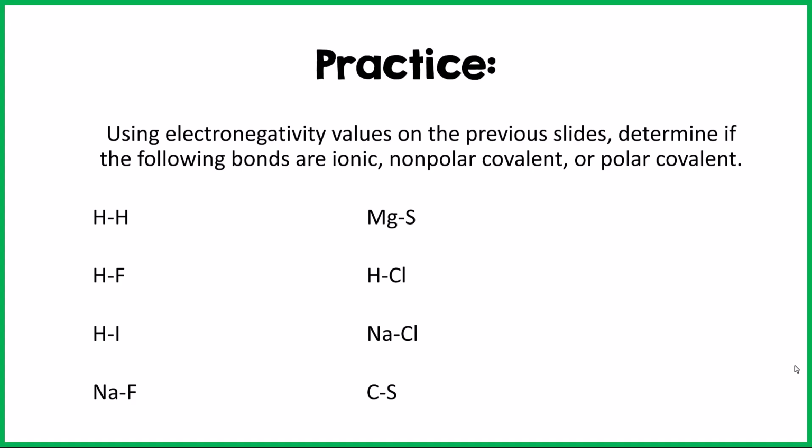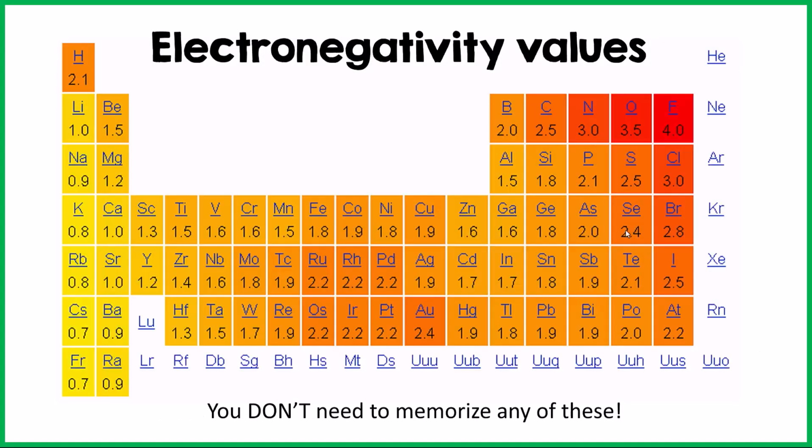So you're going to use this set of electronegativity values to look up those atoms. Subtract, it doesn't matter. We're really taking the absolute value here, so it doesn't matter which one you use first. You're just finding the difference between the two of them. None of these values are going to be negative. So find the difference between those two values. Pause the video until you figure those out, and then we'll go back to the scale and you can determine whether they're nonpolar, polar, or ionic.